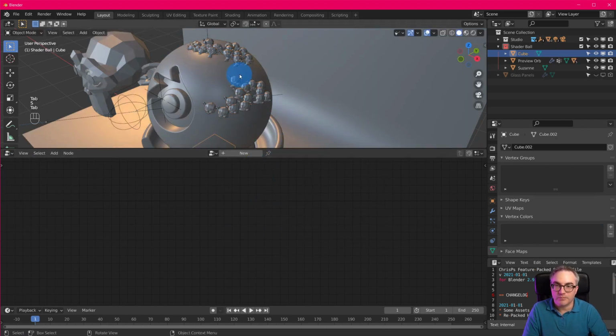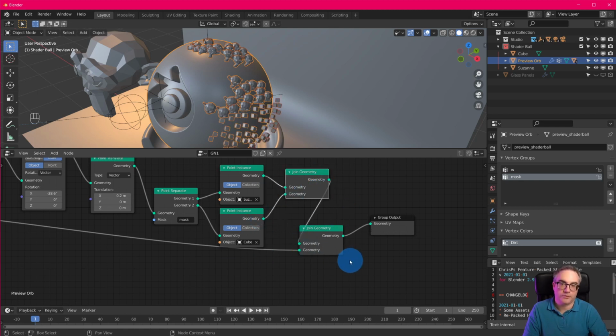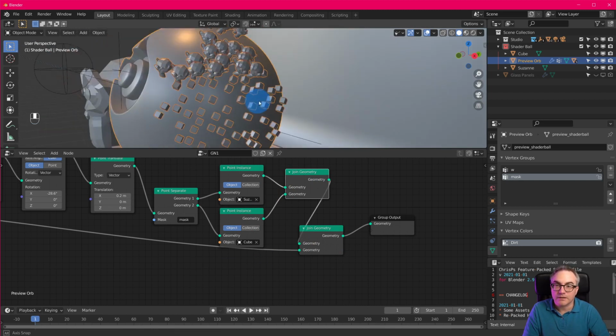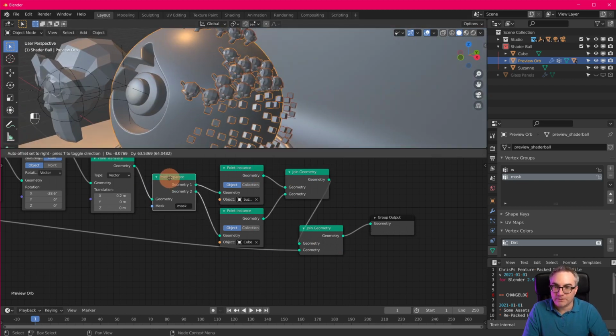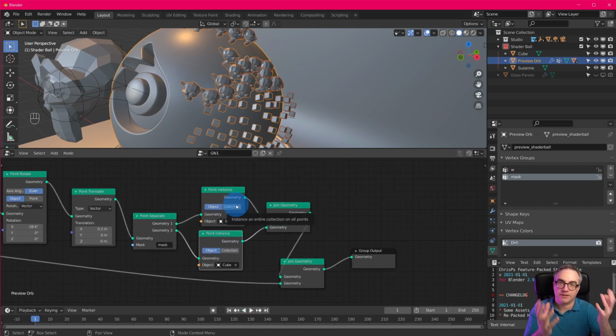Maybe scale it down in edit mode real quick. And a duplicate point instance. Take this set of points, but with the cube. Was that the cube? No, cube. And then copy the join. So let's create this geometry and this geometry and join that onto our original geometry. Look at that. So we used a mask, a weight painted mask, to separate a set of points into two sets, and then we can do stuff with those points.